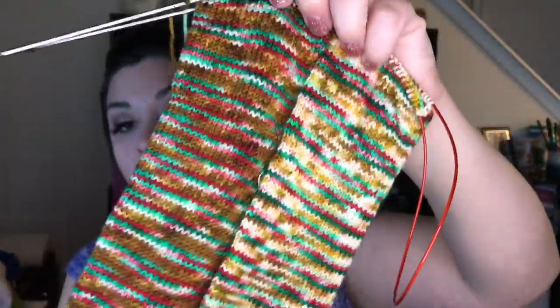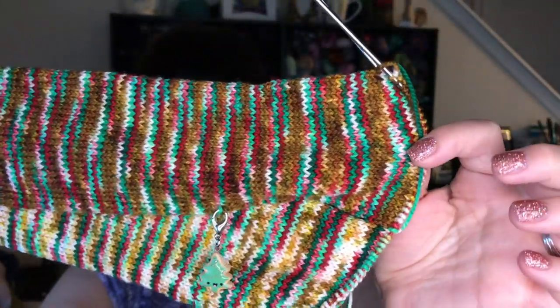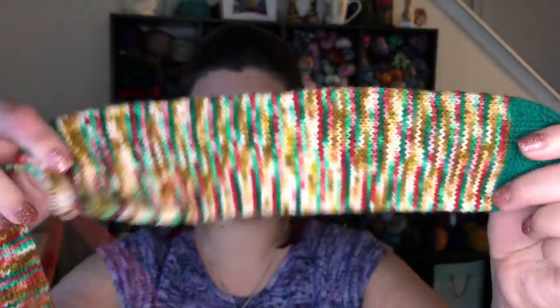But yeah, so socks are coming along. Try to get that one in front so you can see the charm. That's about where I started and I got all the way up. I really don't like the second sock here. I have half a mind to separate them, finish this sock, continue knitting with this end, make another sock, and let it go in that direction, but it wouldn't be completely gold. And then maybe make another sock. I don't know. I think that's what I'm gonna do.